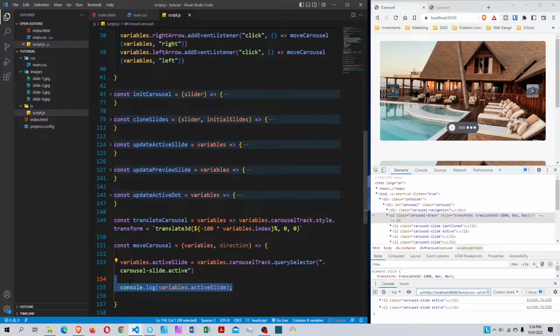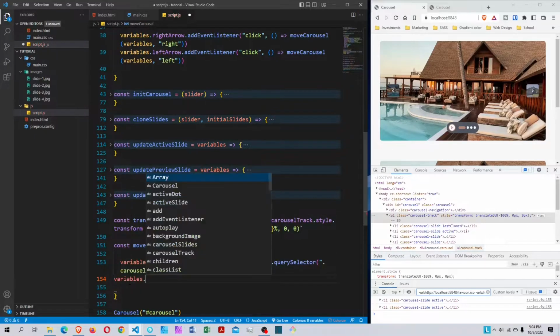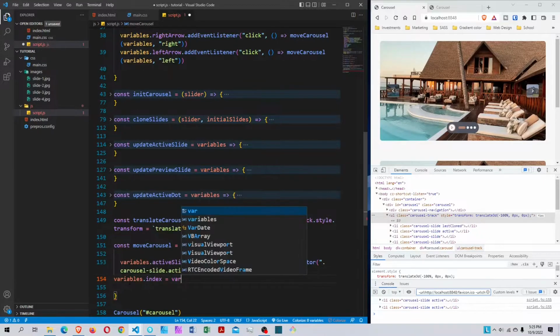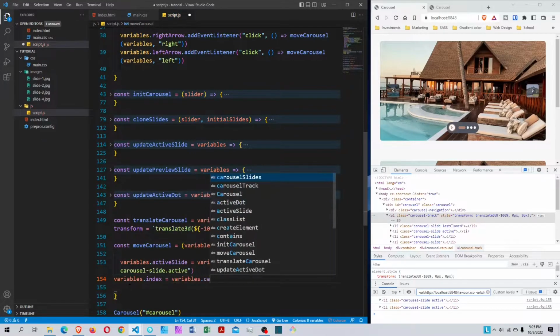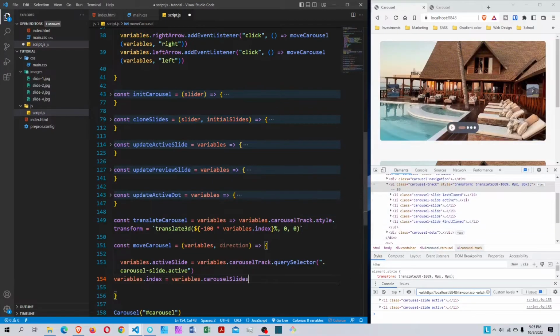And we need to also update the index. So it's a variable index. We want to grab the index of the active one, so we make sure that we add or subtract from the current one. So it will be variable carouselSlides. This carouselSlides is an array of all these slides.